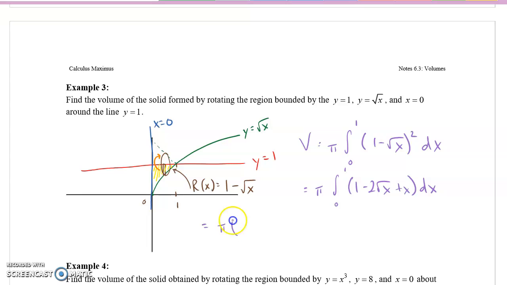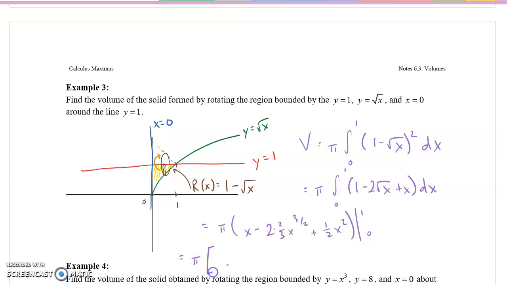So we can integrate that. We're going to get x. We're going to get minus, well, we've got a minus 2. X to the 1/2 changes to x to the 3/2. And we'll divide by 3/2, multiplying by 2/3. And then we have that 1/2 x squared. Okay, so that integral is a little bit more complicated, but I think we can deal with that.